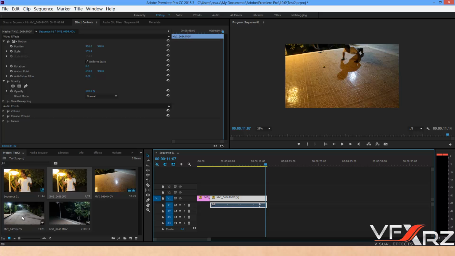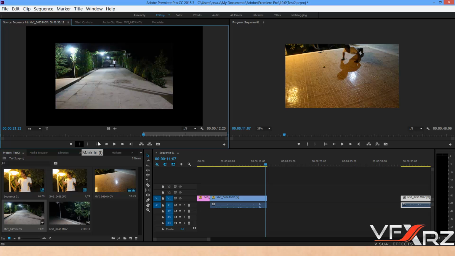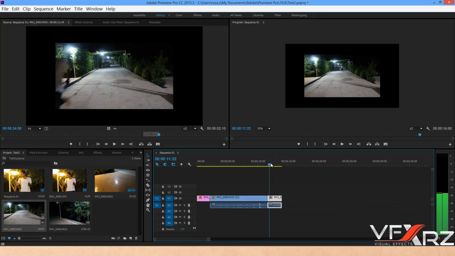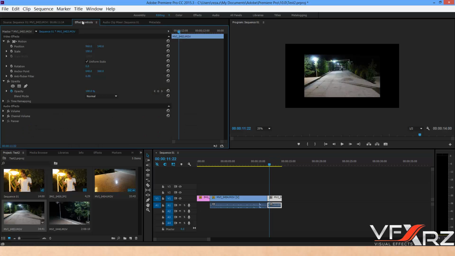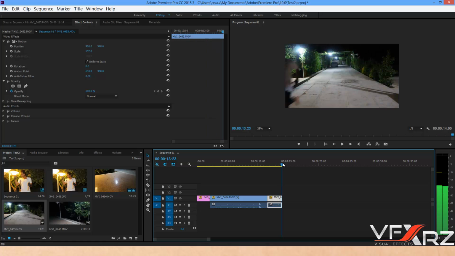And now add the next video, for example this. Double click this video and you can see that here you change the indicator, for example I need from here. Now press mark in, change the indicator and here. Now select mark out, very good. Now drag and drop to here. Now you should select that, and after that go to effect controls, and again increase the scale, very good.